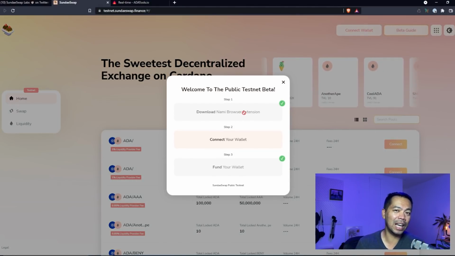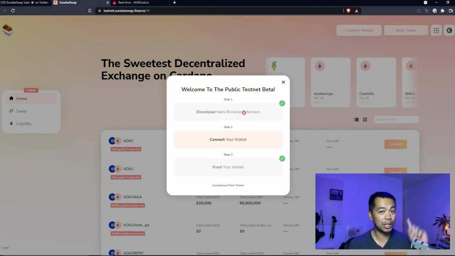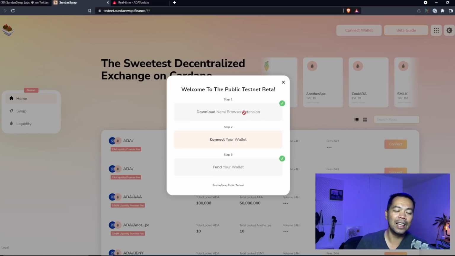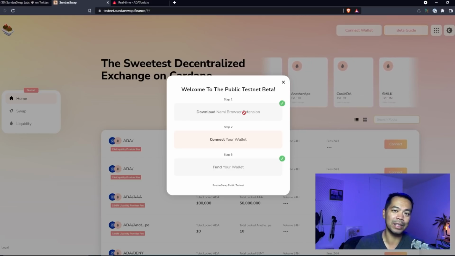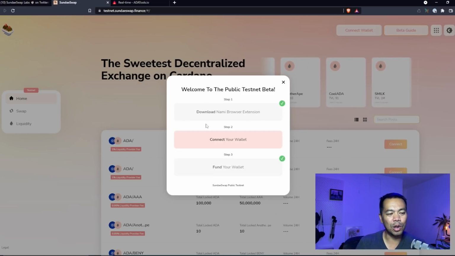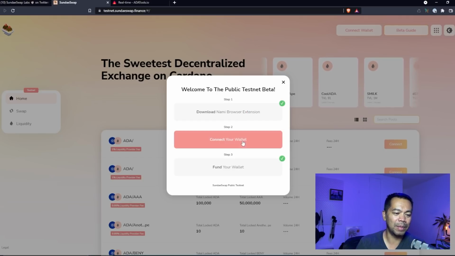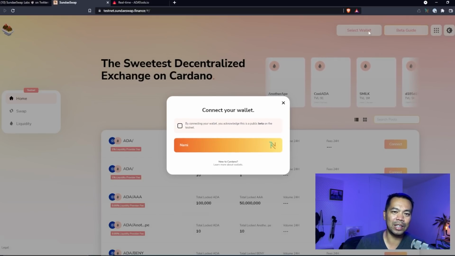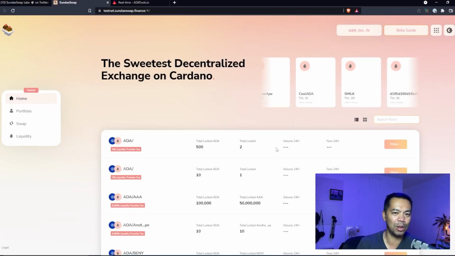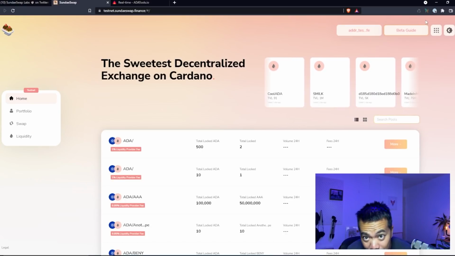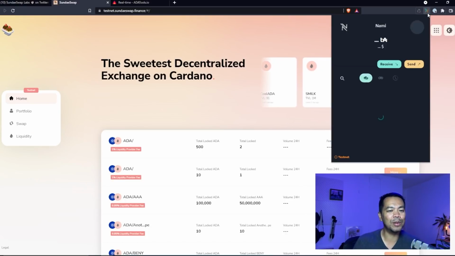Now, if you haven't downloaded the Nami wallet yet, there is a link to it in the top right-hand corner of the screen. You can see how that whole process works. You need to download it, install it, set up your seed phrase, et cetera. So go through that, go through and install Nami. Next, you need to connect your wallet. You can click on the connect button there or connect button here, and we'll just go through and connect that wallet. Sorry, the camera's in the way.